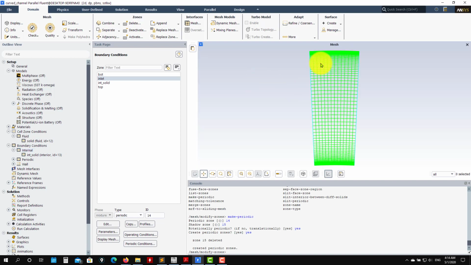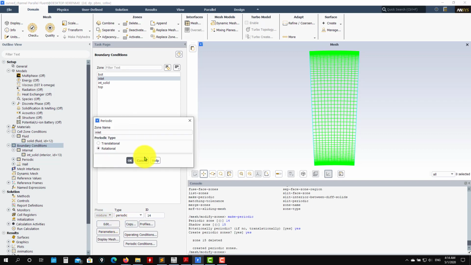So right click and see that now the color changed. As you go here, now you see that you have periodic. You go to inlet, this is the name that was taken, and you can change that name. You see that now it's periodic, and you can access it there. If you want to change it, just click there. As you type edit, you can change the type of periodicity if you want, but what is important is that you then need to assign boundary conditions to this, okay?